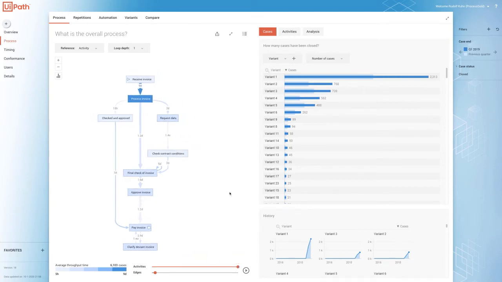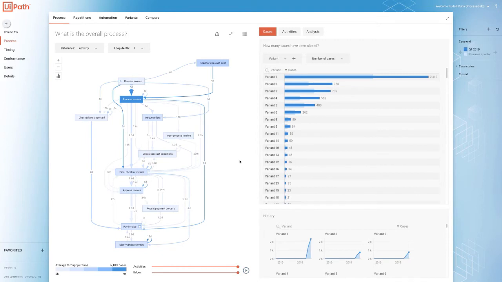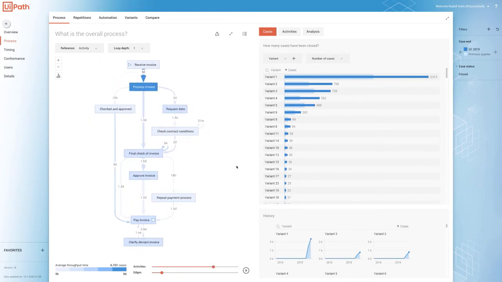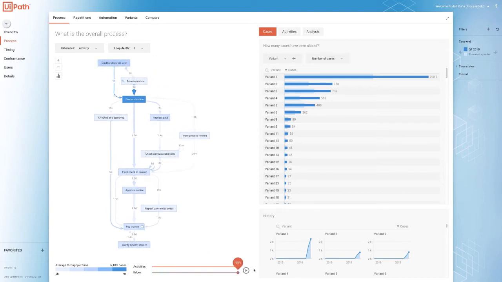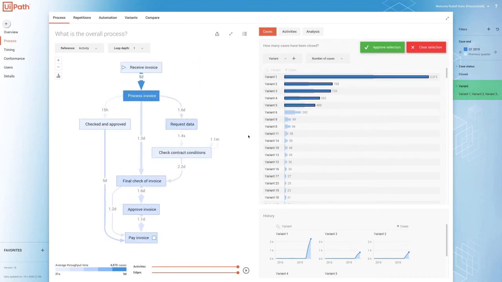When we add all of our activities and we add all edges, we see the full complexity of this process in this organization. Process Gold, process mining, part of UiPath, is very well suited to better understand the automation effort in a company. So probably there is no way to automate all these different variations of our process. But when we only select the 5 most common variations, this picture will be much more simple, and it should be easy to automate this part of our process.